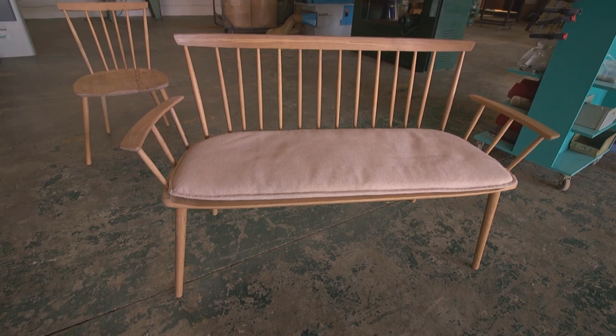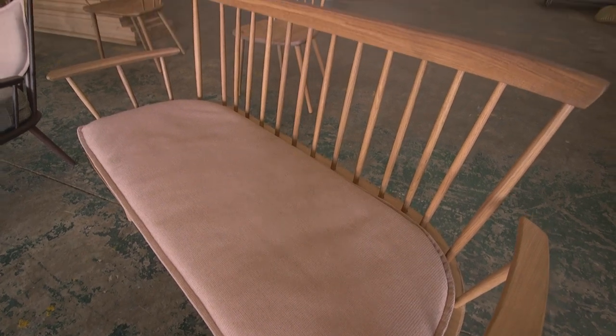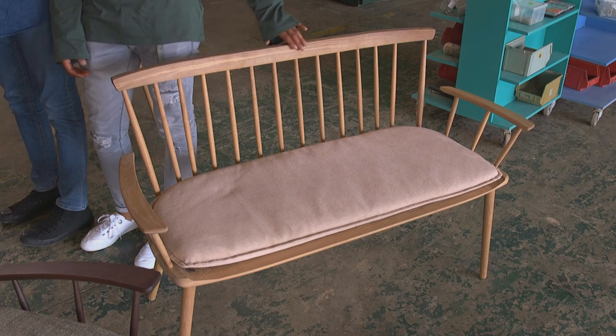Glad you like it. Philip and I are passionate about Scandinavian design and timeless classics. This particular bench is inspired a bit by Urkel's Love Bench. It's got a coziness, it's made for two, and we really feel like we've made something that's going to last forever. For us, design has to be timeless and classic for that reason. You want something that's going to look good 50 years from now, not just for a trend.